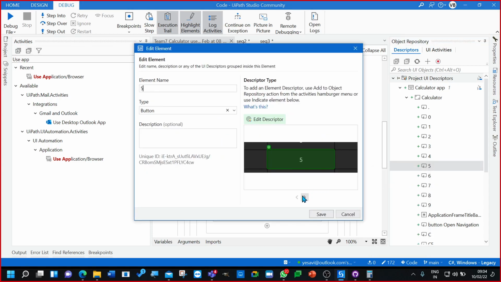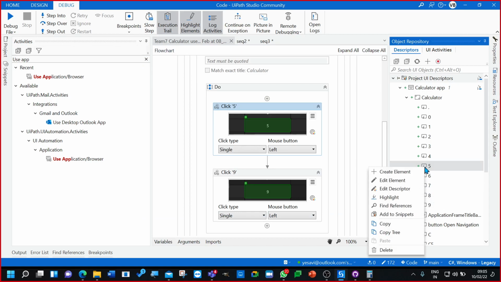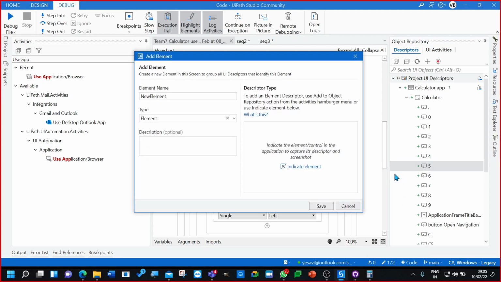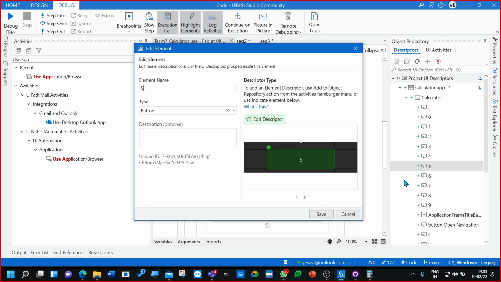Object repository requires modern activities, that's correct. Create element. So for the element we have a type, description, new element. I think I can create or indicate the element. So edit element, edit descriptor.